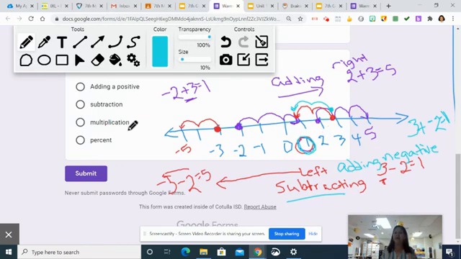What if you start off with a negative? If we start off with negative 3 and we're going to add negative 2, does that change the direction? We're still adding a negative. What did we say adding a negative was? We're going left, just like subtraction. Our starting point is different. So now I'm going to start at negative 3, and I'm going to do 2 hops to the left because I'm adding a negative. So my answer would be negative 5.